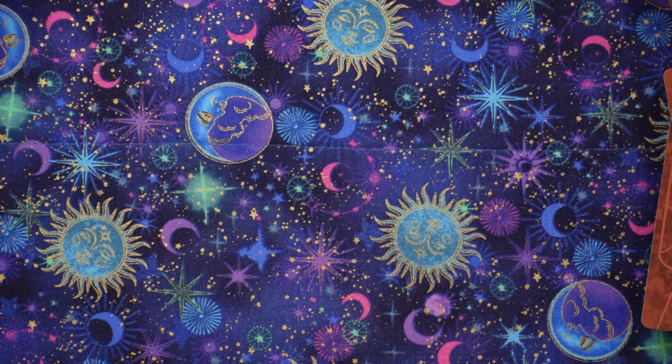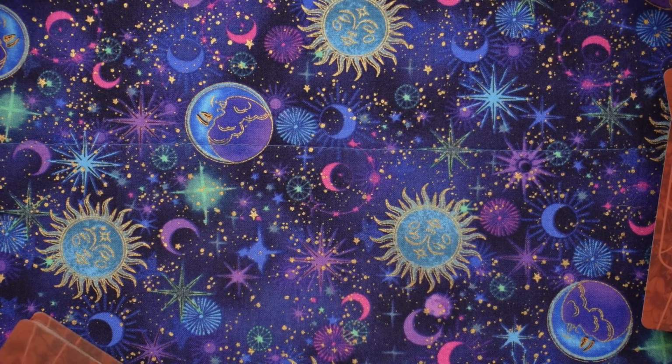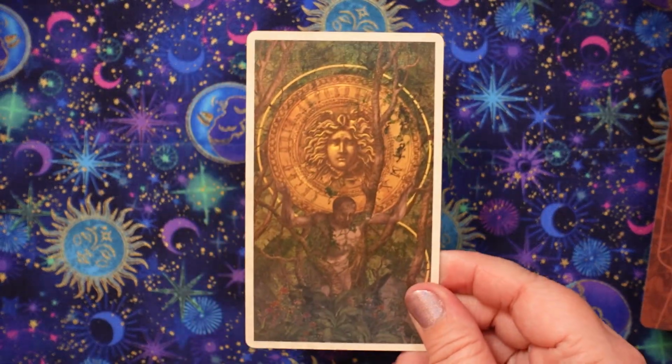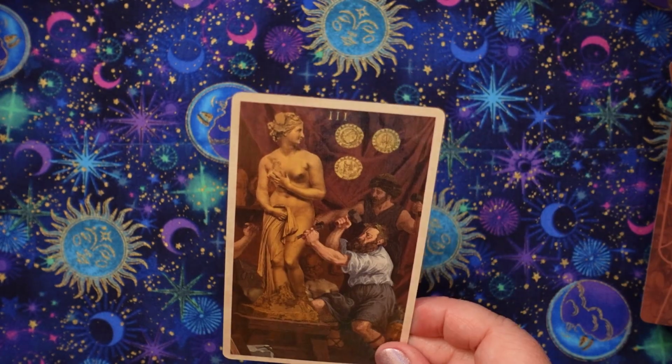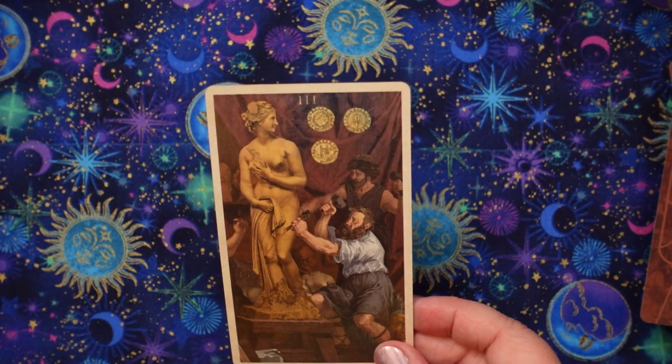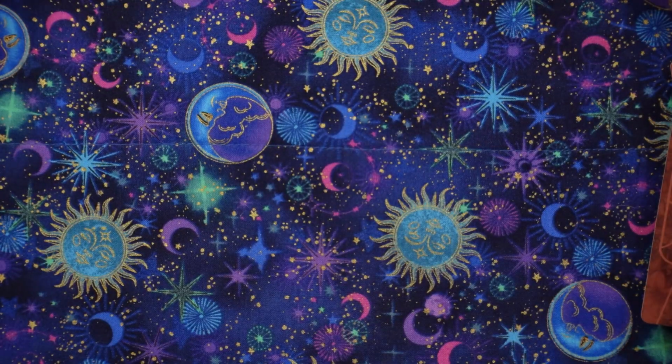We do have some alternate coins cards. Let me make sure that these are in order here. Hold on. Let's see. We've got 5, 6, 7, 10, page, and knight. Okay. All right. So we have the ace. Love it. Love the juggling in the 2. I love that in the 3. Oh my gosh. I love it when they're chiseling or like carving.